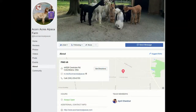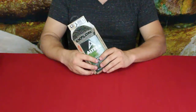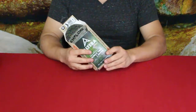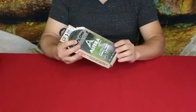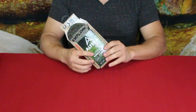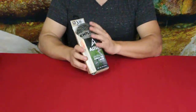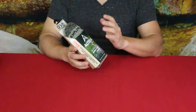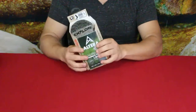I'll leave a link to their store down below so you can check out the kinds of things they have. They do sell things locally, so when I was visiting and helping them out, they gave me some socks. I've gotten some from them before and I've already used them, and I can definitely attest they work very well.